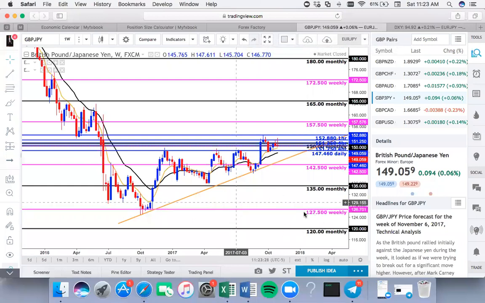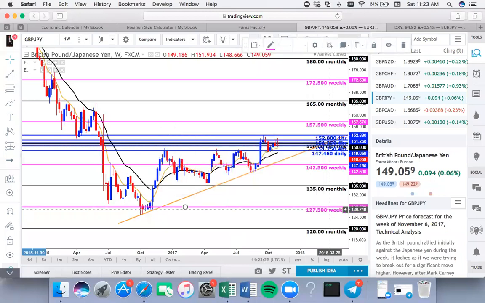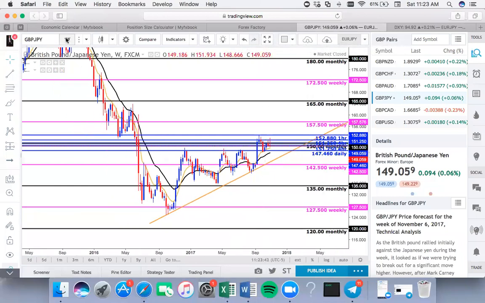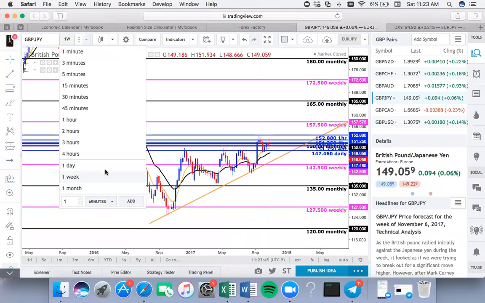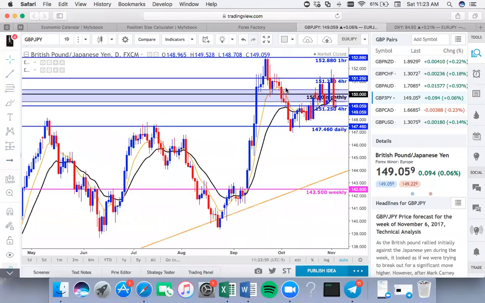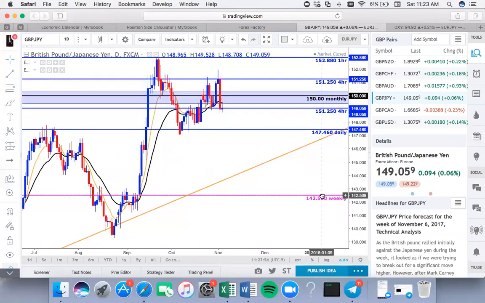So this says 127,500. I guarantee you this is wrong. It should be 127,500. Boom. All right, cool. Then you keep coming down. After you draw your weekly, you come down to your daily. Always reset your page so you can see exactly what you're looking at. Now, here we go.